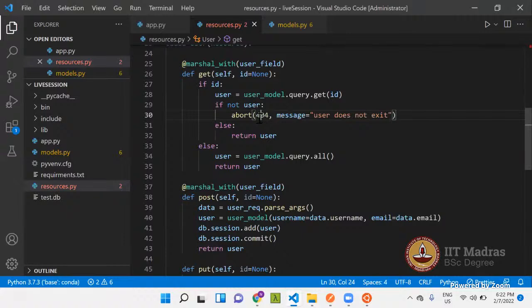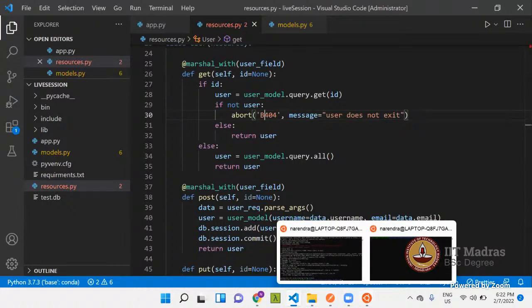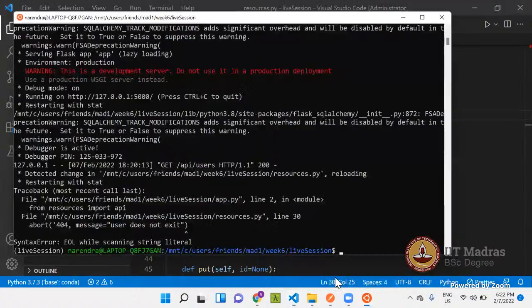Let's say I try one thing. Let's say I want to send this status code. Do you think it will work? It will not work because this is not a valid status code.